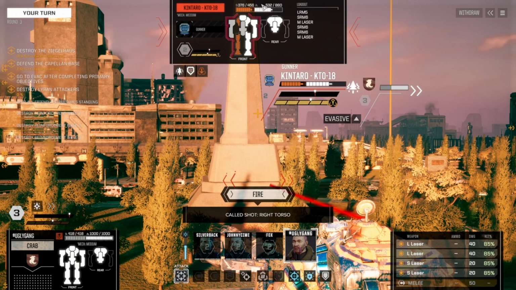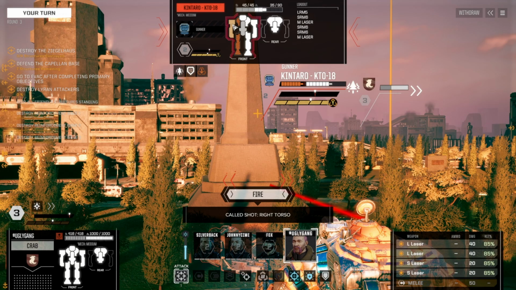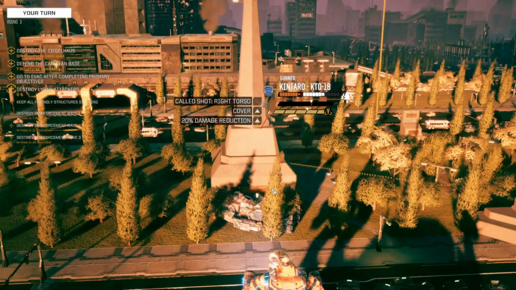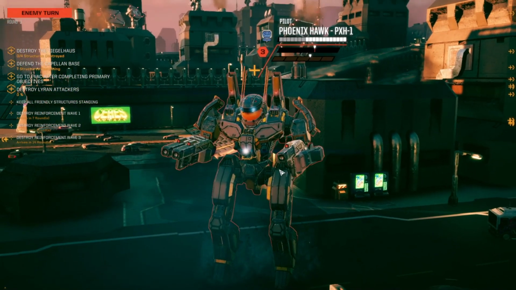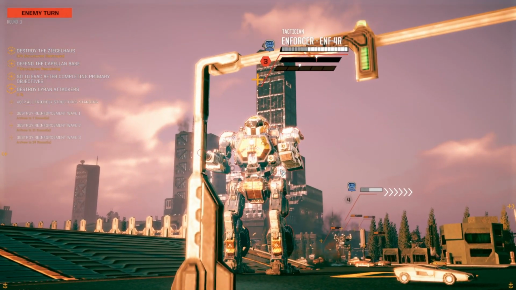Alright, let's try this again. Let's see, what is in his arm? The SRM-6s... And so he'll lose a missile launcher and some of his... Got it. And one of his lasers, if we can hit. You can tell the difference between someone who has a called shot bonus. Everyone is getting into position.